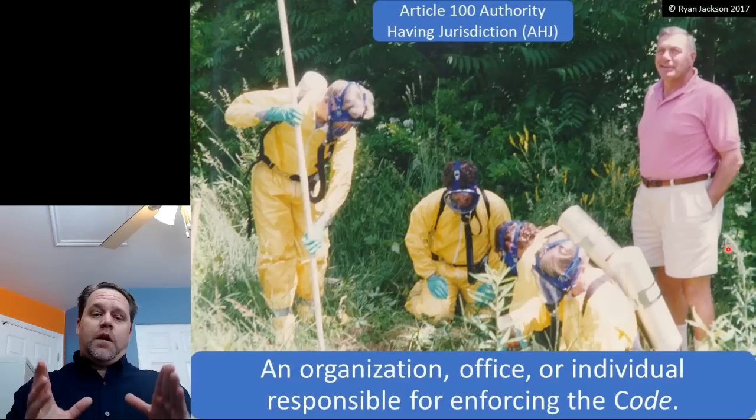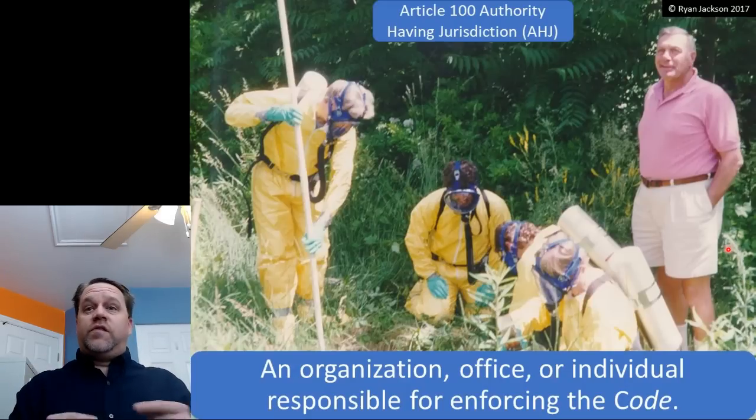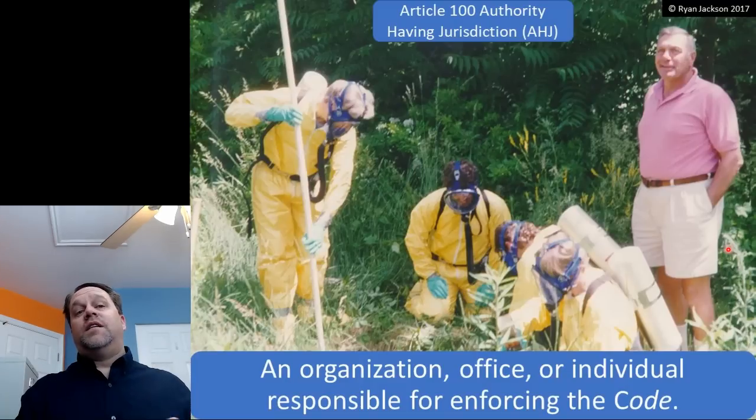In Utah, the state adopts the code at the state level. And they also have a law that says you have to be licensed to be an electrical inspector, and you have to be certified and all sorts of different things. So if you have the legal authority to enforce the code, then you're an authority having jurisdiction.